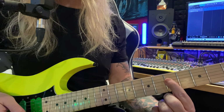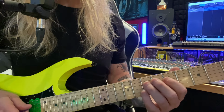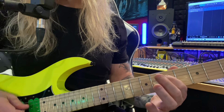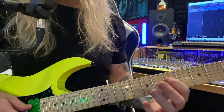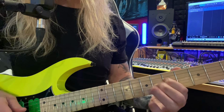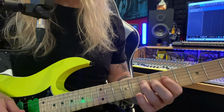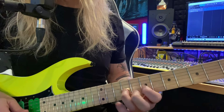Start on your 4th string, your D string. You're going to play a hammer on from 5 to 7. And you're going to play 3 notes on the 5 after that. So 5, hammer on the 7. You're going to play 5, 7, 5, 7 on the G, slide to 9.